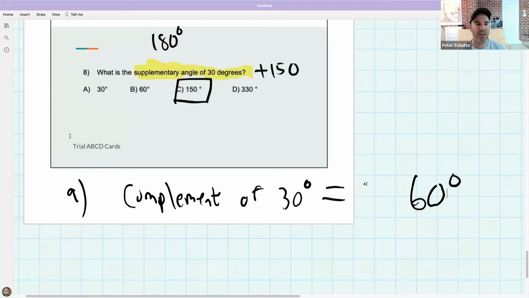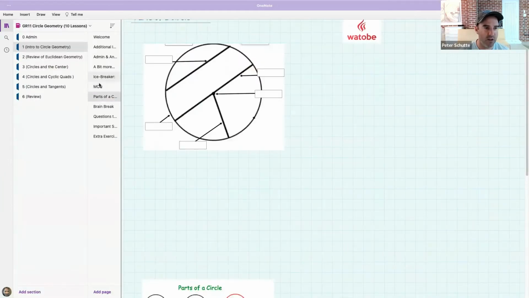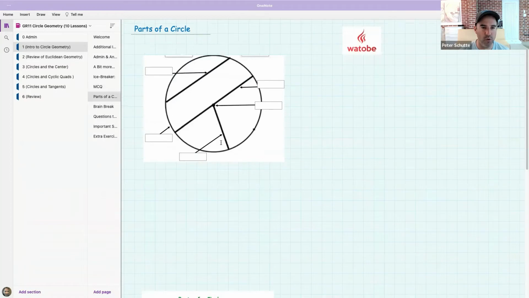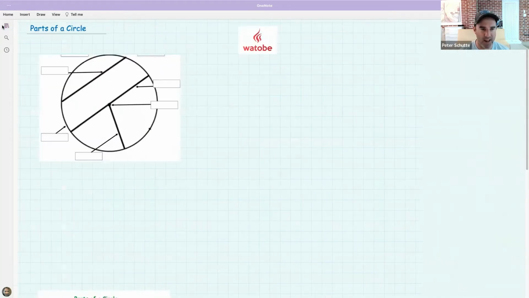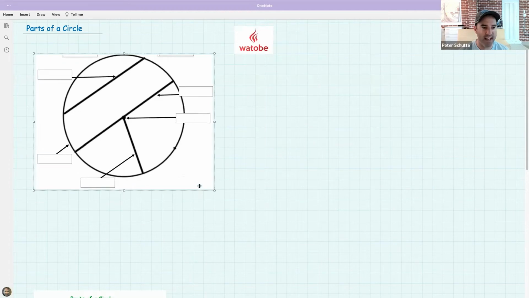Okay, guys. So that is a little bit of vocab. Like I said, in case you came on late, today is all about understanding circles. And so let's take a quick break and stand up. Then we're going to try and label some different parts of a circle. But at first, I want us to stand up and just stretch, because there's been a lot of straight talking by me.